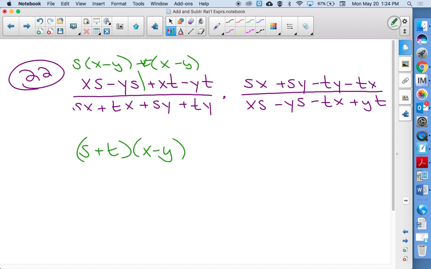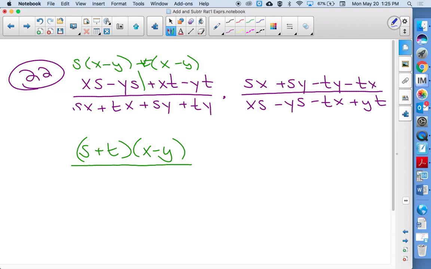Alright, so when grouping, your parentheses must be the same in order for you to combine the terms that you took out, the GCF that you took out of each pair. So whatever's in parentheses has to be the same so that you can group the first terms in front together and then the parentheses together. So doing that same process for each of the numerators and denominators.